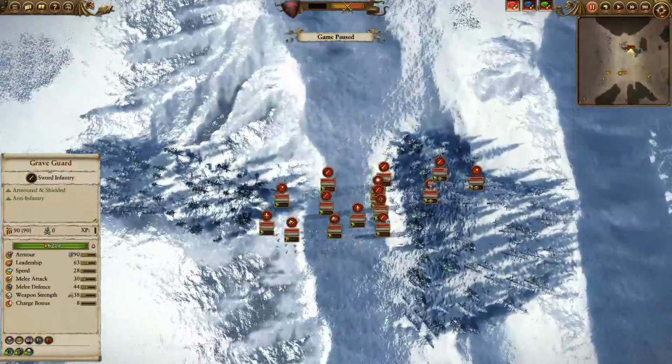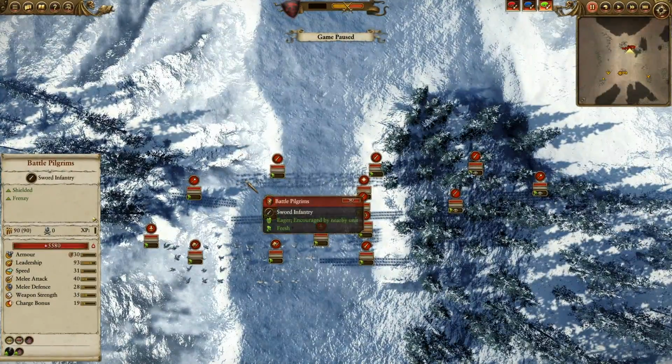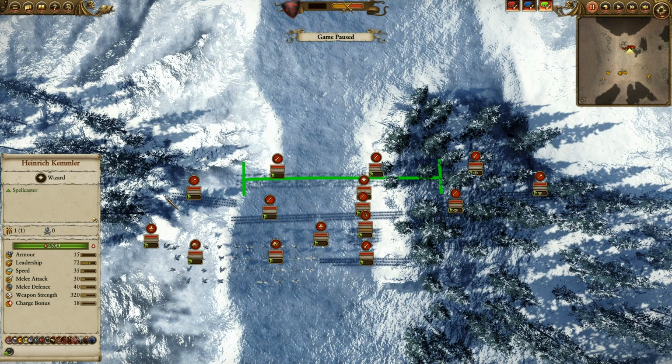Now, let's take a look at Bretonnia. Again, relatively simple on this side of the field. The front line consists of 3 units of Battle Pilgrims, and on either flank we do have the men-at-arms with polearms.